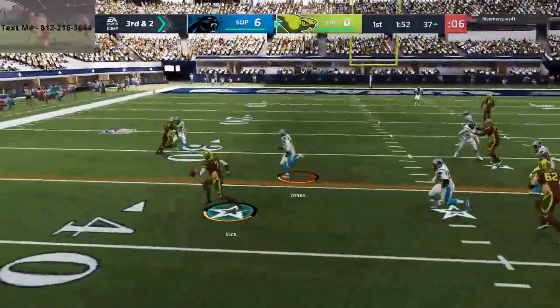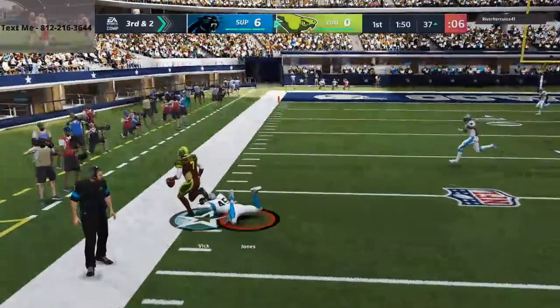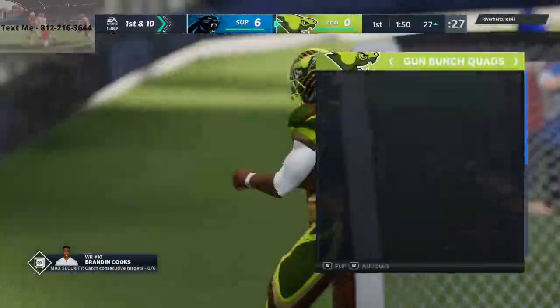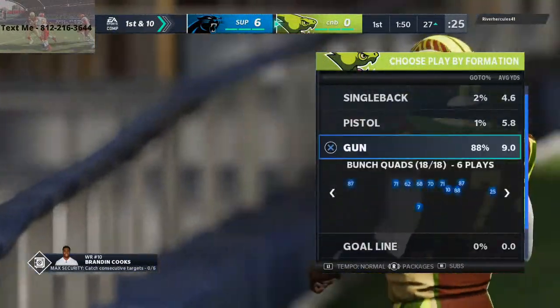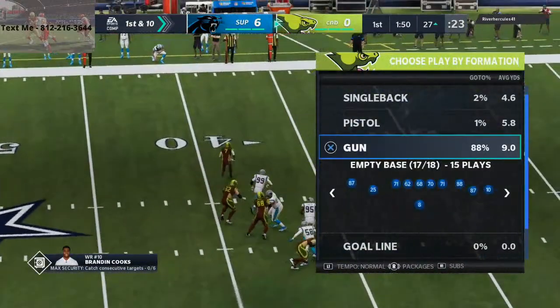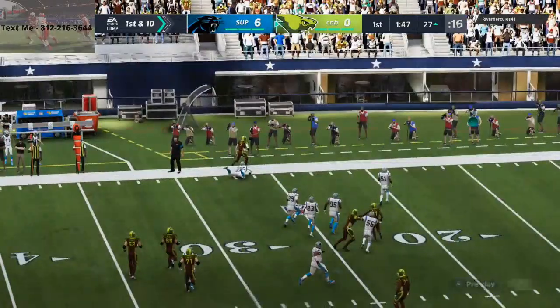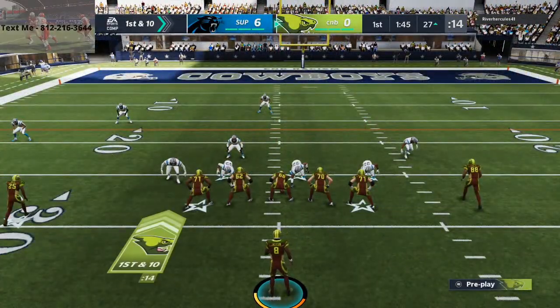MV7. Funny part is, when I was a little kid, which I guess a lot of us were probably like this, I literally wore number 7. I wanted to be Michael Vick so bad. It was like back in 2004, when he was really, you know, Vick 2004 Madden.